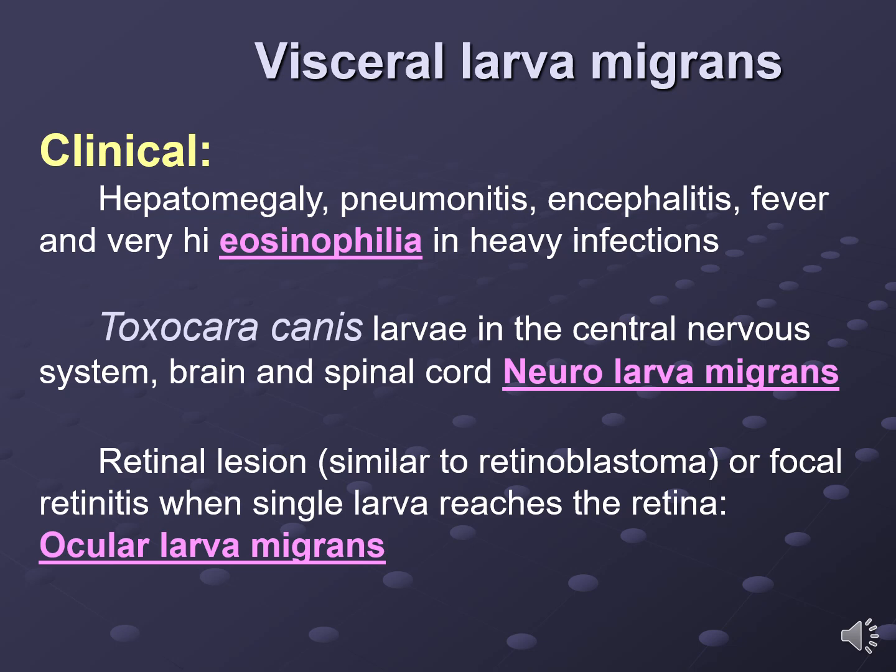Neurolarva migrans is when a larva migrates to the central nervous system, and there it can produce neurologic deficit. This is an entity that is very well known nowadays, and we had reported on it. A large report came out from the AUBMC. We know that fairly well, and our neurologists are really fine-tuned into this entity as well. Ocular larva migrans also can occur whenever an ectopic larva reaches the eye, and inflammation will develop around it, and it grows like a tumor actually.